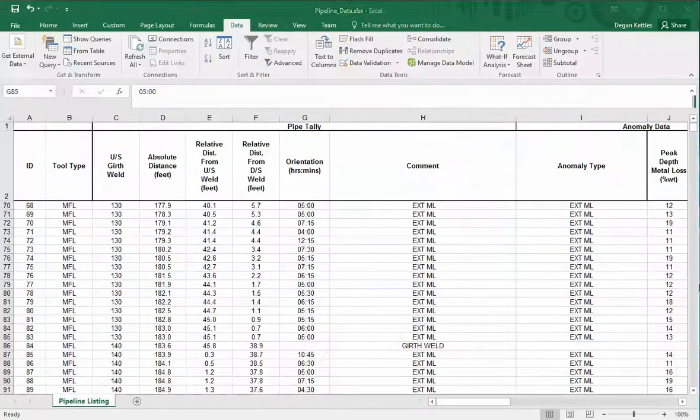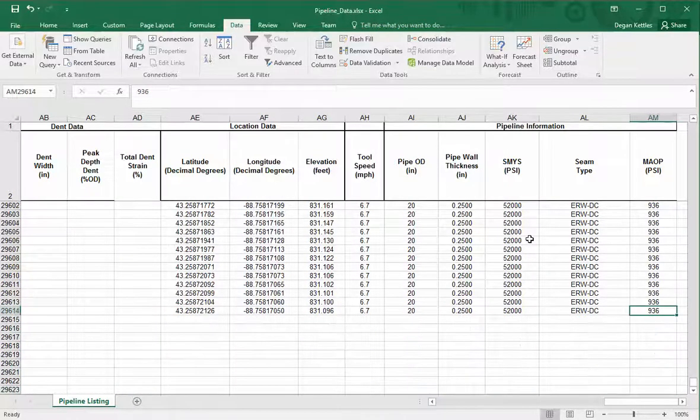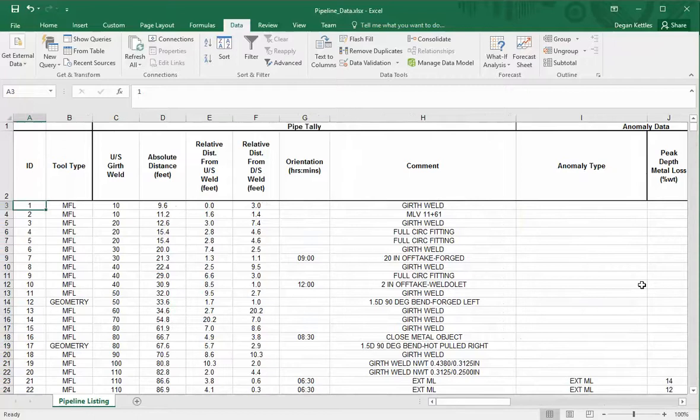If I were to go over into this much bigger spreadsheet and type Control End, it correctly takes me to the rightmost column with the very last row. Now in order to get back home, I can actually press the keys Control Home, and that takes me to the first cell in the document.